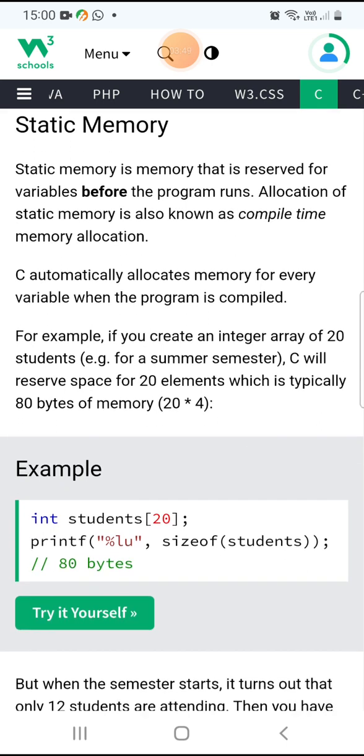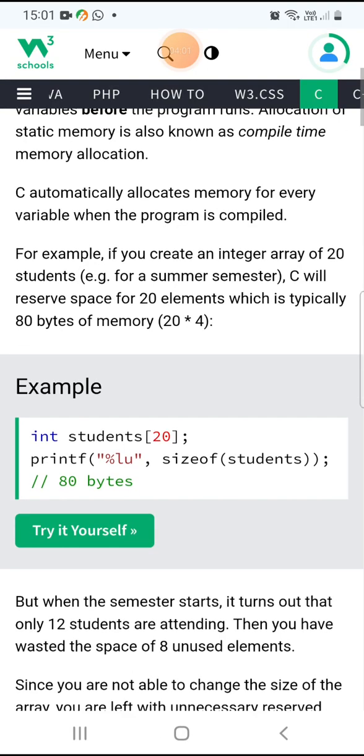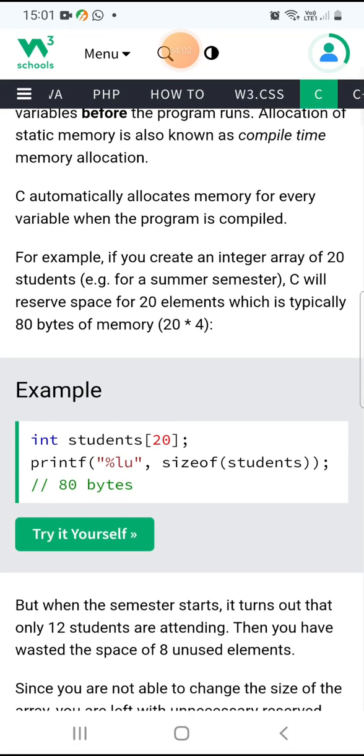Whenever a variable is created, C automatically allocates memory for every variable when the program is compiled. Suppose there is an integer array of 20 students. The C compiler automatically allots 20 into 4, 80 bytes of memory.